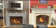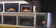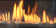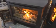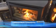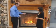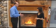Absolutely. I was going to ask you about that, because we were walking through your showroom earlier, and there are a bunch of different styles and a lot of really cool contemporary ones, but I was wondering how you fit those into a home that's maybe not so contemporary. So that's a good way to do it. Right. We've kind of coined the term trademporary. It's a traditional contemporary mix. This would be a trademporary style where you've got a very modern burner, yet you've got this castle stone look, so it really crosses both lines, and we can work with that.